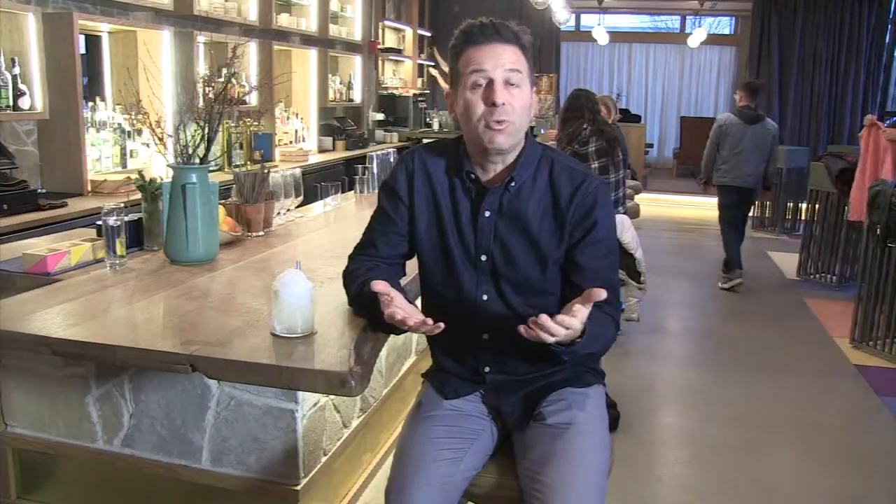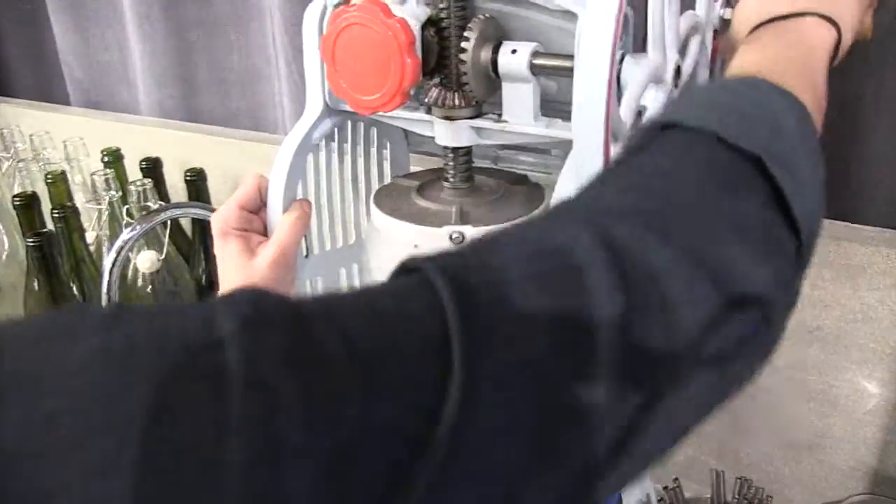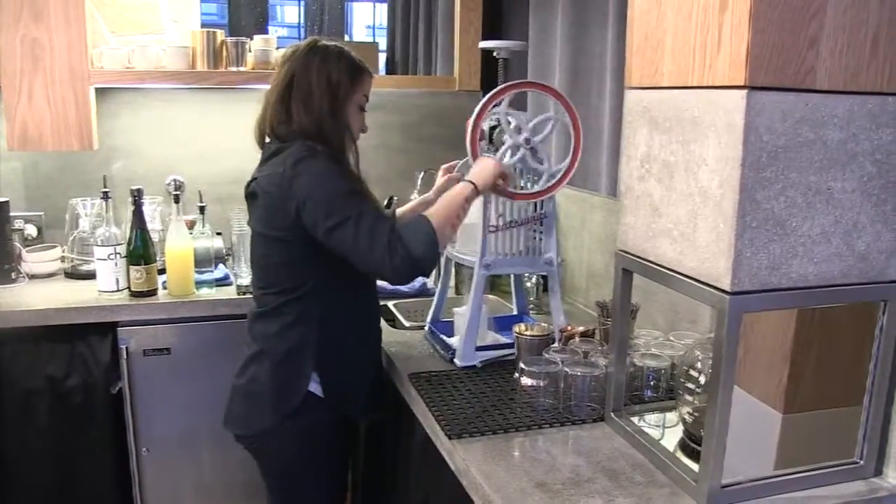But we wanted to show you a different drink here, using ice of a different sort. This is ice that they actually grind themselves, making it into kind of a snow — it reminded me of like a shave ice from Hawaii, on a special machine that you have to hand crank this block of ice.